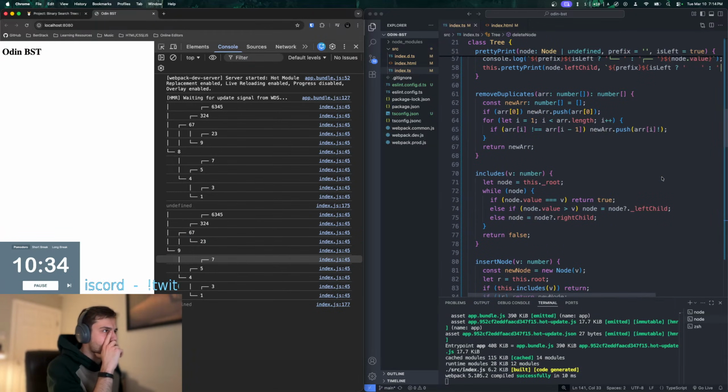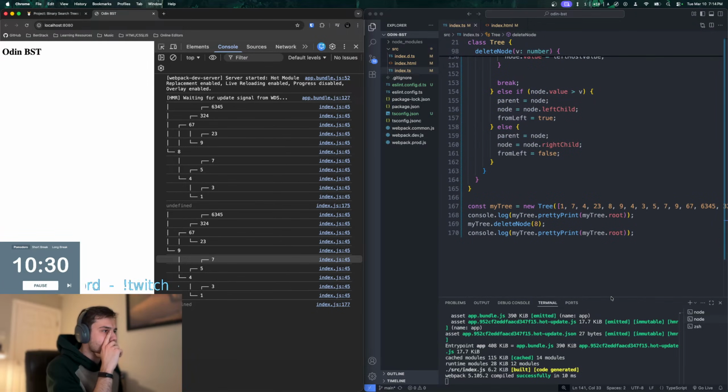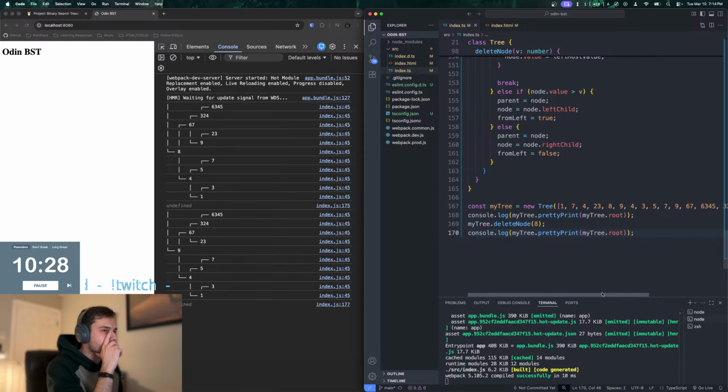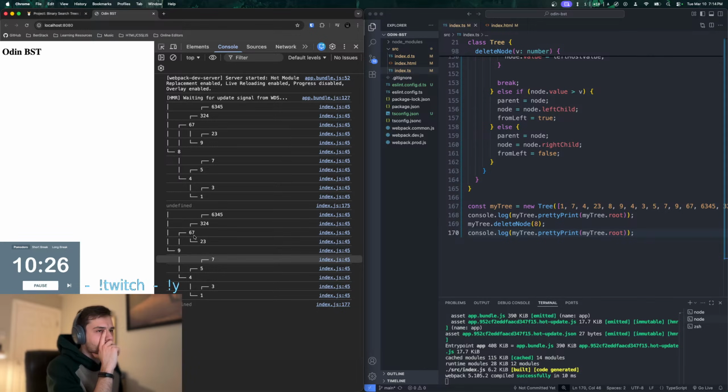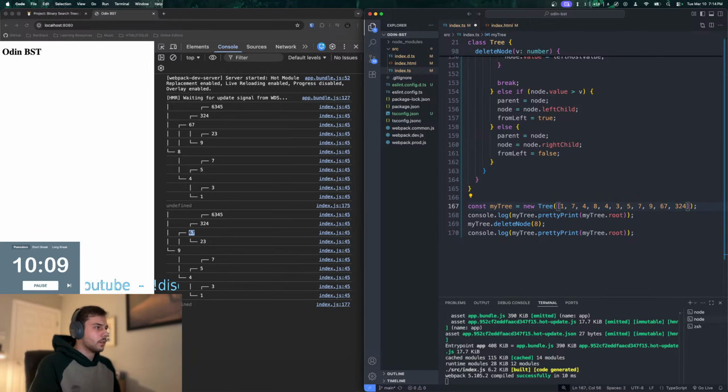Now, of course, I need to test this with a different tree structure. Because what we could have is this 67 could have no children, right? So we could remove the 23, remove the 9, and remove the 6,345.